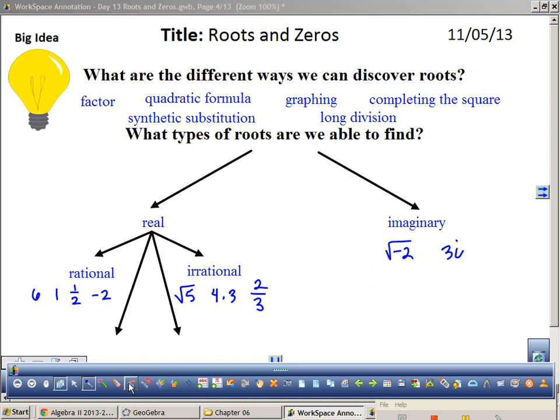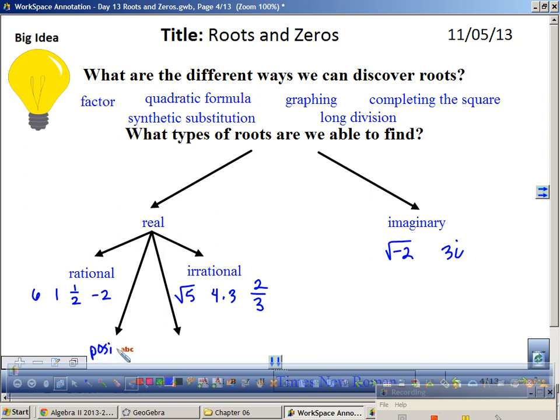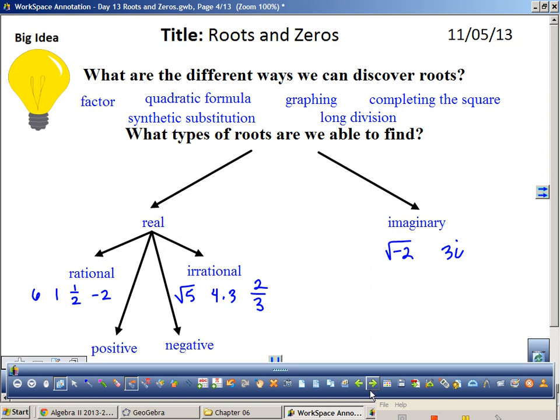Roots are something we haven't really talked about specifically, positive and negative solutions, which kind of makes sense to emphasize now, because graphing these polynomial functions with degrees greater than 2 and 3 is pretty rough, right? So if we could talk about what they look like on the positive side of the graph and on the negative side of the graph, that could help us when we're trying to graph them. I say that in the nicest way possible, because this stuff just gets kind of rough. All right. Questions so far?